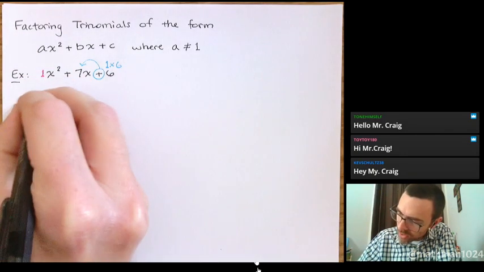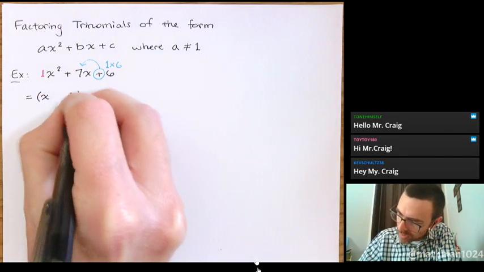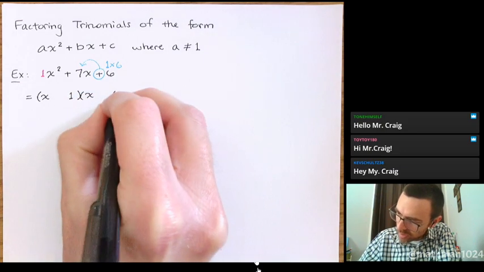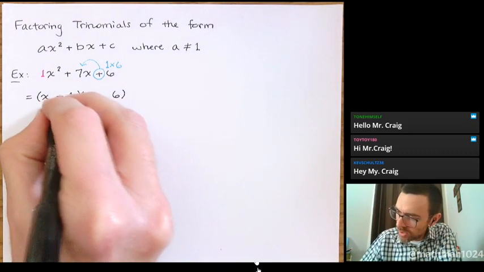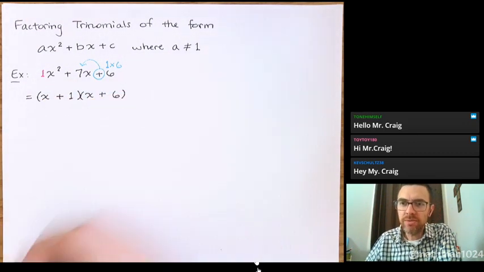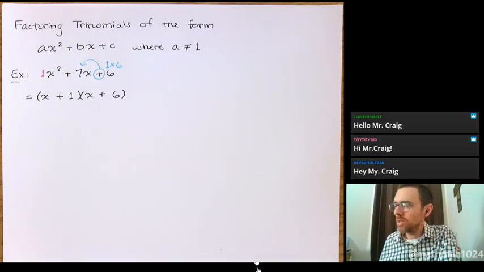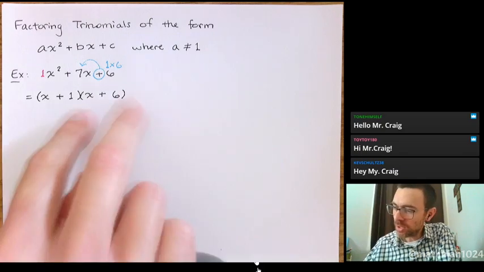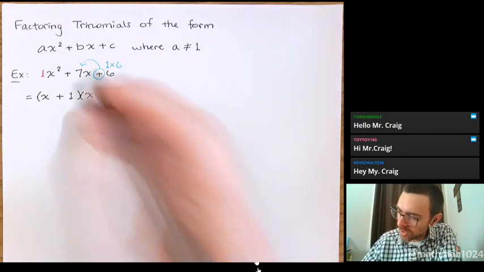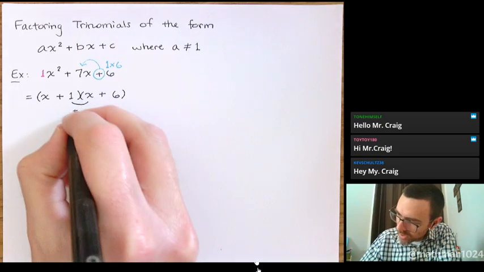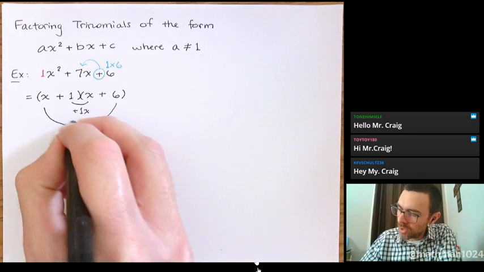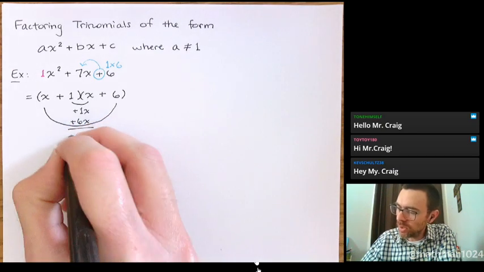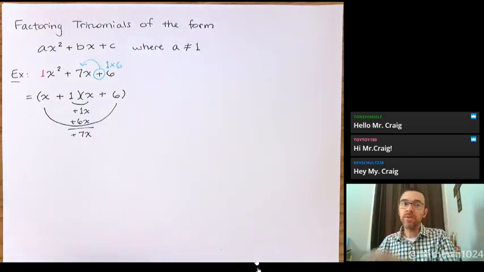And so we can factor this very easily with x and 1, and then x and 6. Paying attention to our signs, these would both be positive, like that. Okay? So, nice and easy, no problems there whatsoever. We can easily check this. 1 times 6 is going to give us the 6 there at the end. If we check inside and outside, there's the positive 1x, and on the outside, we have a positive 6x. So altogether, we had a positive 7x when we put everything together.